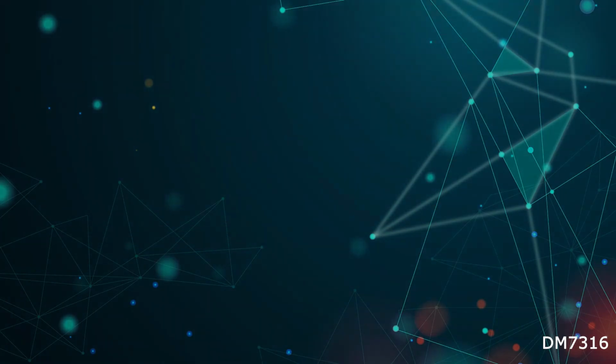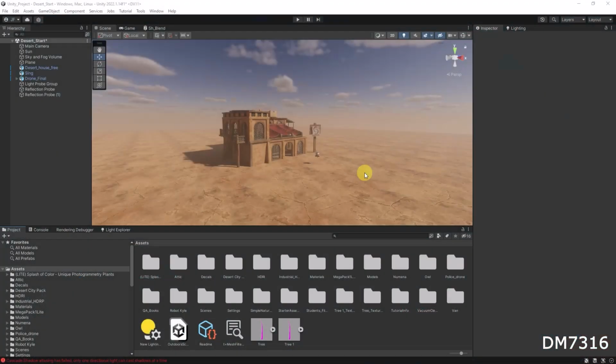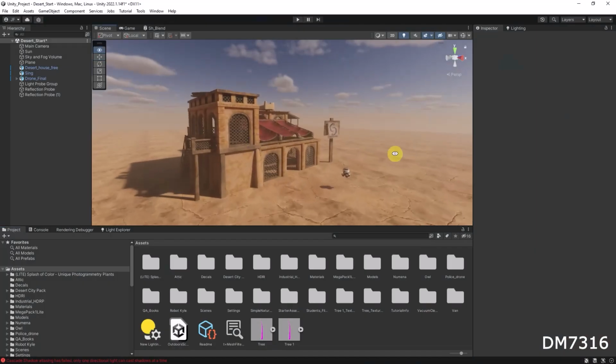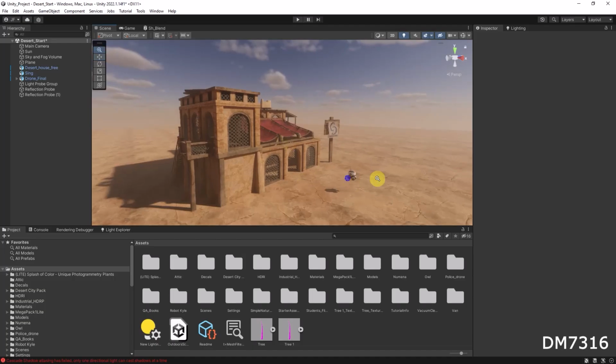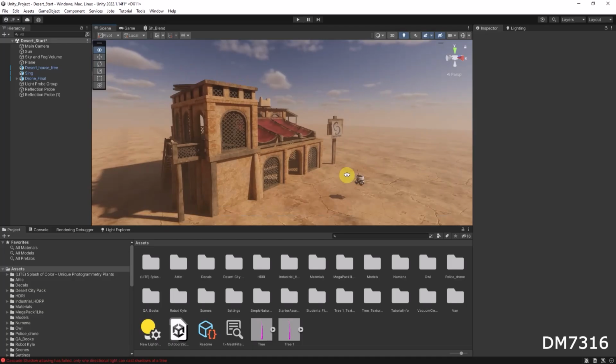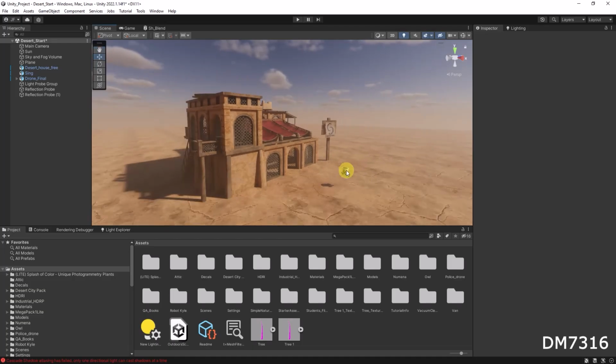In this video I will show you how to animate an object in Unity. So I have this scene from assets that I downloaded. The house is from the asset store, and this drone I forgot on what website I found it. So I will animate this drone. You will see it's very simple. If you are already an animator, you should not have any problem.